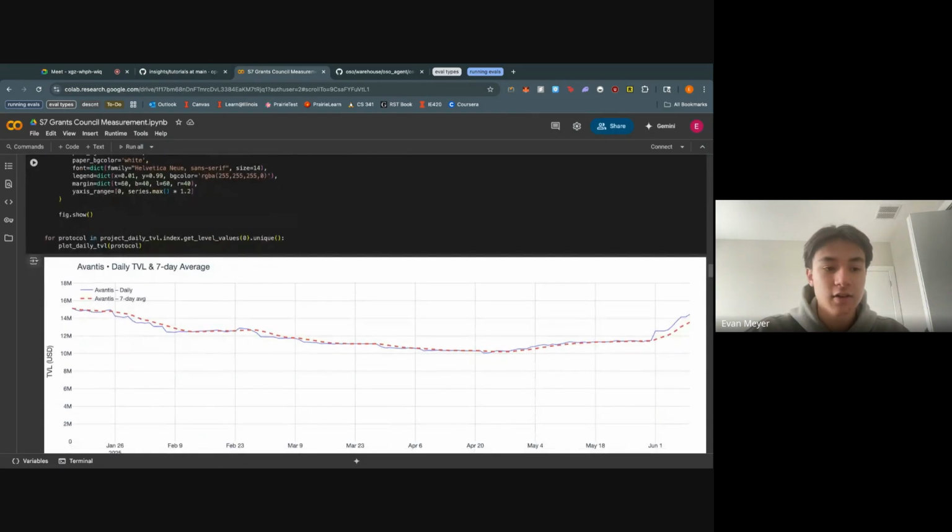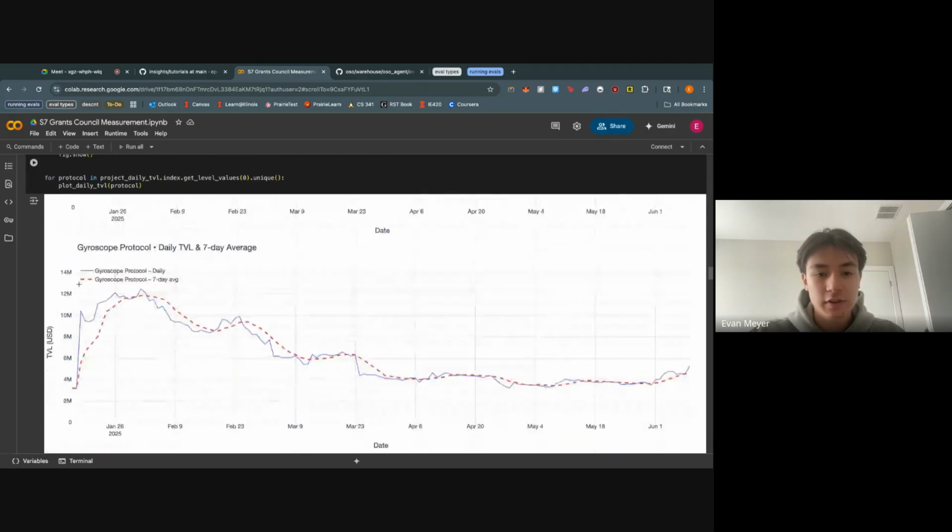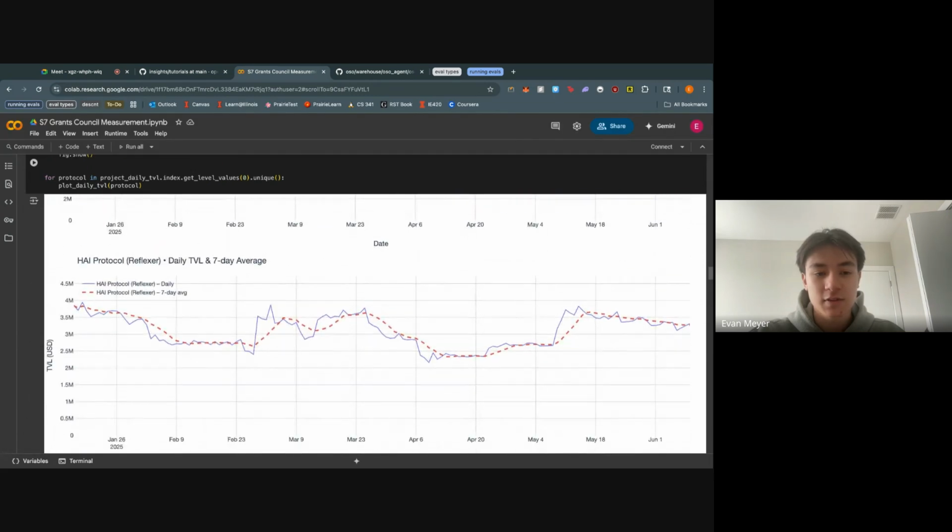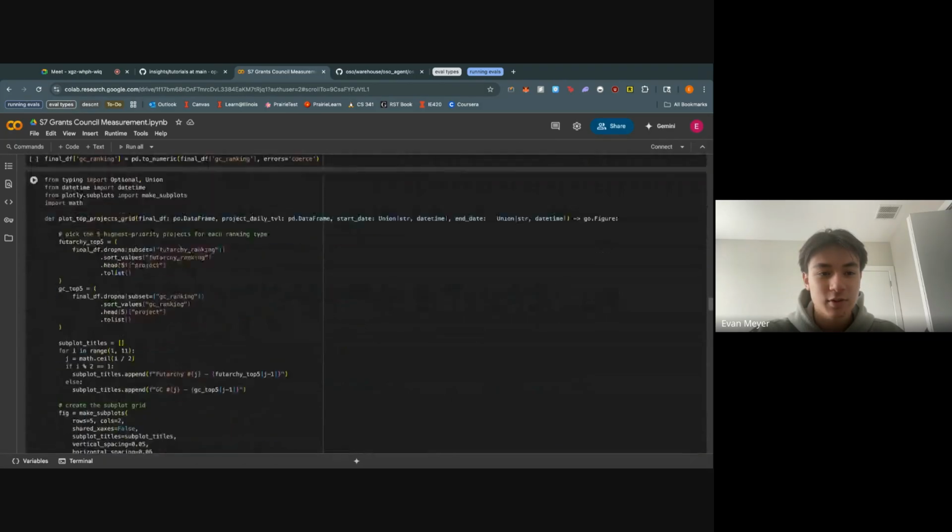The next thing, pretty quick: for Optimism for season 7, we were doing some analysis on the TVL of the grants that they give out to projects. This is the first thing that we made, just some cool charts that show daily TVL. I just think they're cool to look at.